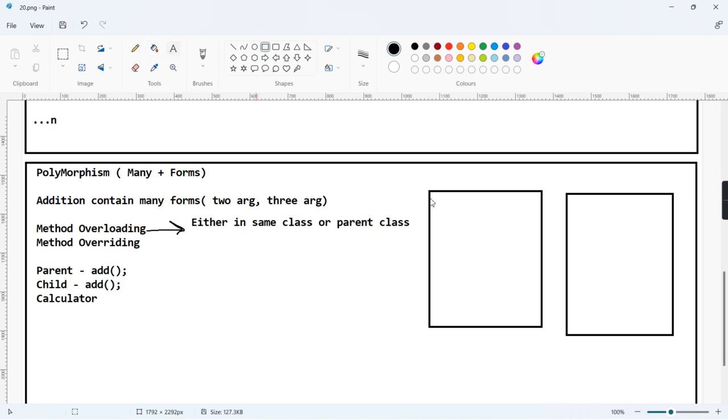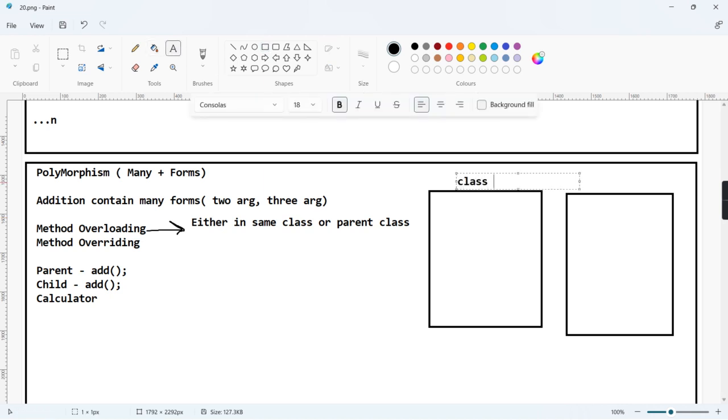This one is class A and this one is class B. If in class A we have some properties, like p1, p2, p3, we have p1, p2, p3 properties in class A, and in class B we have p4, p5 and p6 properties, right?